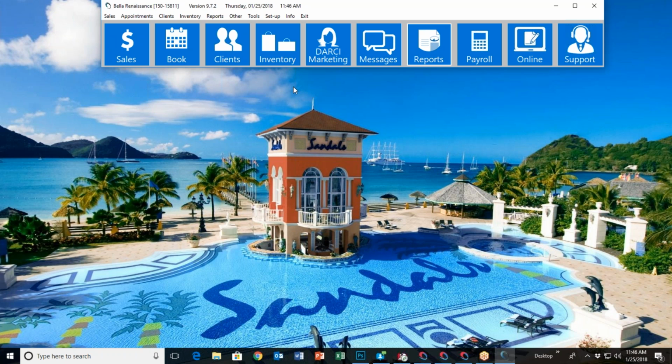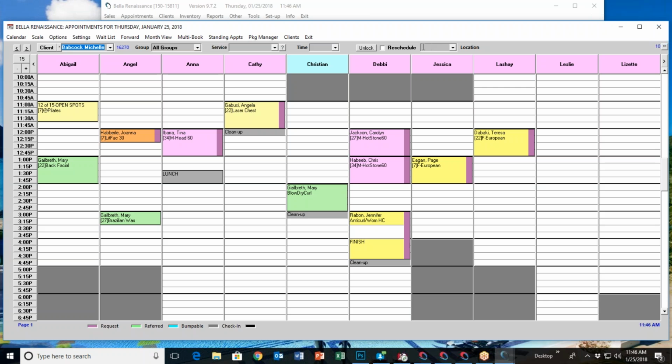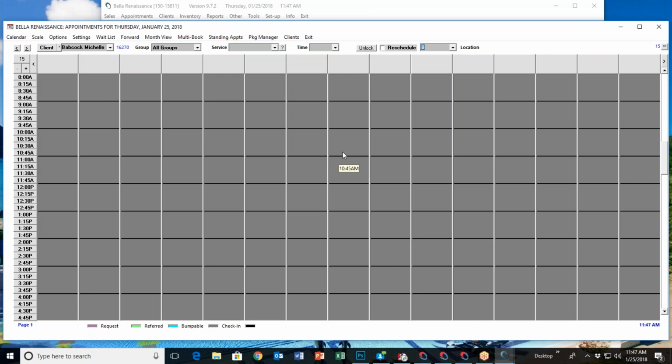Another way to do it is to use what's called the multi-location. You're in one resort, but you have multiple spas. So even though it's one resort, it's multiple locations. And in that case, you would have something like this. Notice I have location here. Now, mine isn't actually set up, but I want to show you what it does. The names can be here. I've just put in A and B, but they could actually have the names of the different spas. So if I click on A, this is the appointment book for Spa A. If I click on B, this is now the appointment book for Spa B, and the people that are working in Spa B.